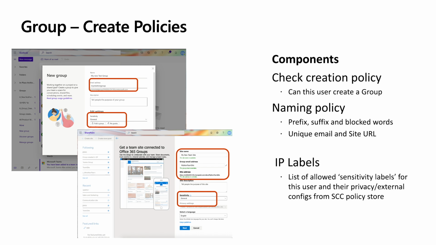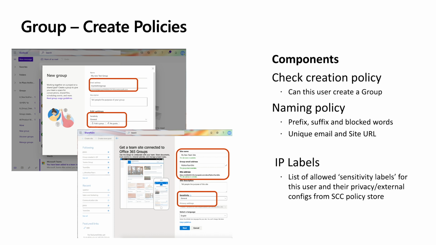Next, let's move on and talk about what are all the different policies that are applied when a group is being created. Like we saw earlier in the architecture diagram, we have the data store and the policy engine. There are 3 policies that are taken into account every time a group is created. The first one is the creation policy. The creation policy basically defines who in my company is allowed to create a group. By default, all users are allowed to create groups, but admins have the option of limiting that. So every time a new group is created, our platform is going to check whether that user actually has the permission to create the group. And these checks happen both on the UI layer as well as our backend.